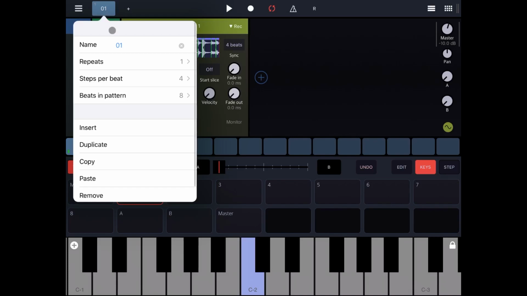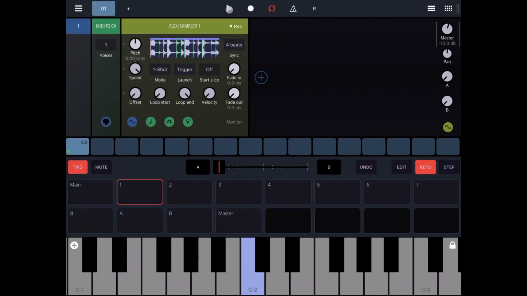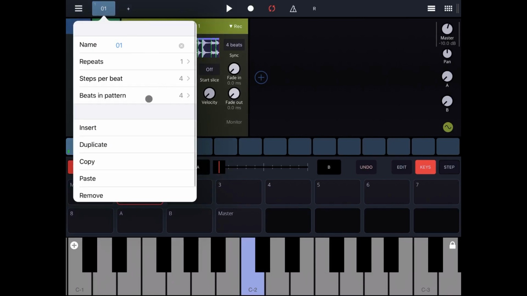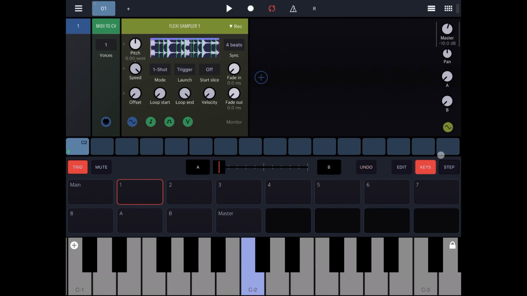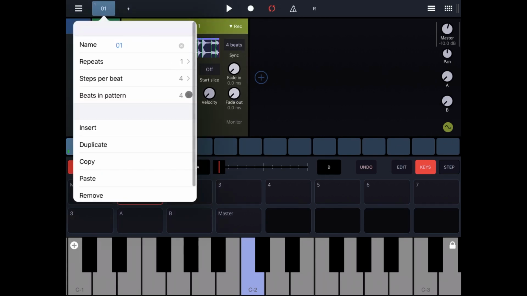And if you say I have only 4 bits for the pattern, it will be perfectly aligned now. So as you can see, it goes to the end of this pattern now and it finishes playing the waveform. And then when the pattern restarts, it will play from the beginning of the waveform. When I have selected 8 bits per pattern, it will continue to play, repeating the waveform from the beginning in the next section of steps per pattern.